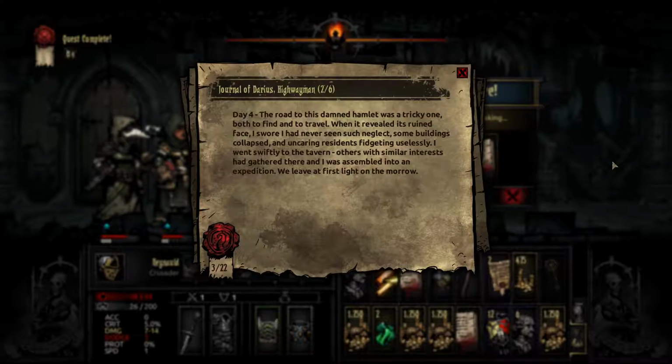Journal of Darius Highwayman, 2 of 6. Day 4. The road to this damned hamlet was a tricky one, both to find and to travel. When it revealed its ruined face, I swore I had never seen such neglect. Some buildings collapse, and uncaring residents fidgeting uselessly. I went swiftly to the tavern. Others with similar interest had gathered there, and I was assembled into an expedition. We leave at first light on the morrow.